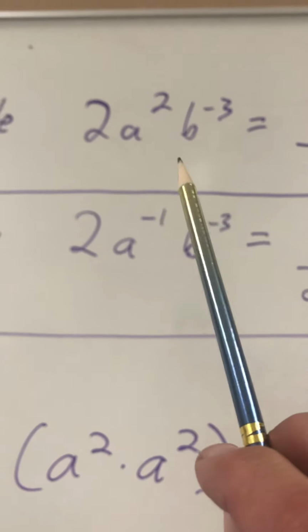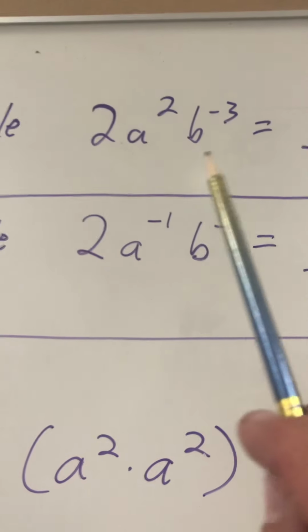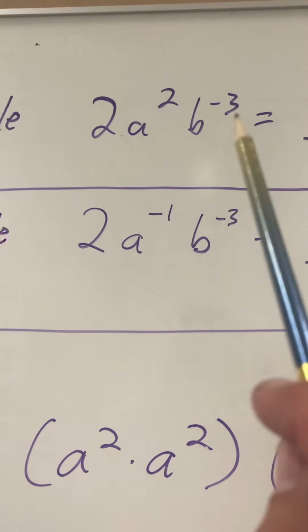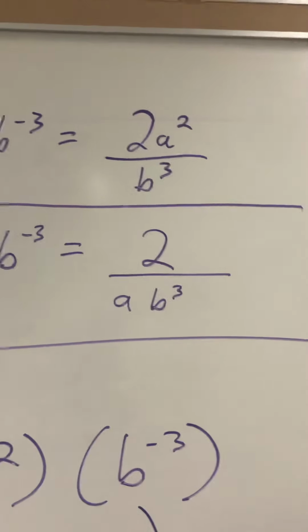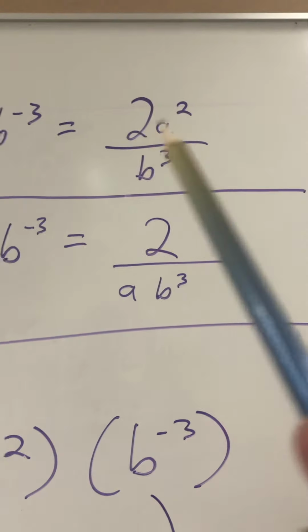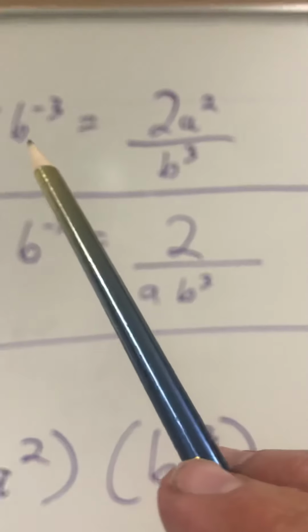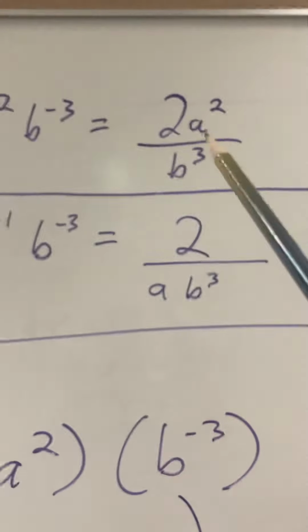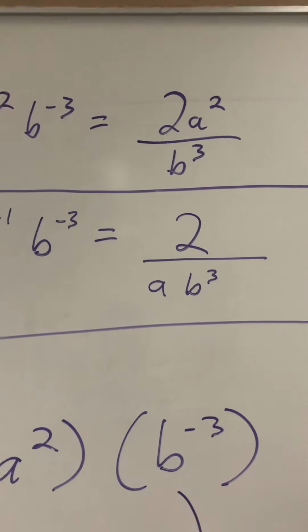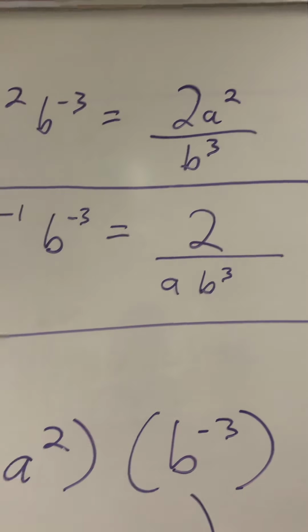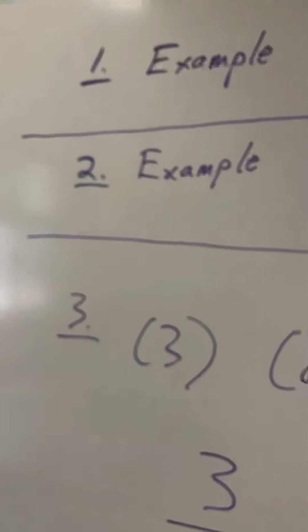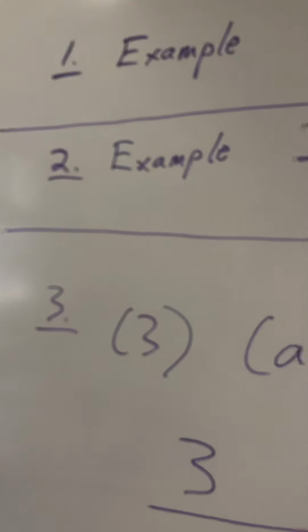The similarity is that the last part of the problem has a negative exponent. Look what I do with the negative exponent. I bring that variable with the negative exponent below into the denominator. I'm done. That's all I have to do. Number 2, and pause this as needed as you move forward.